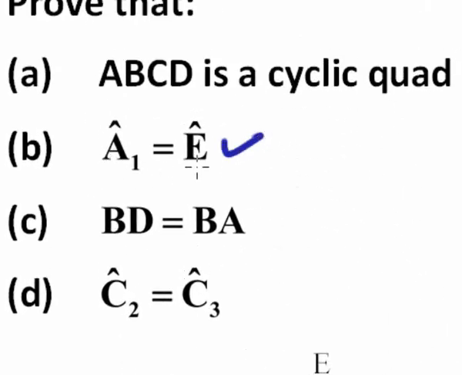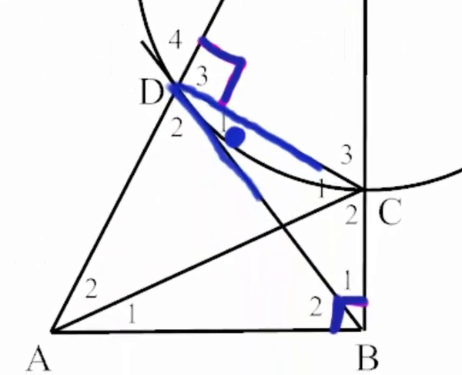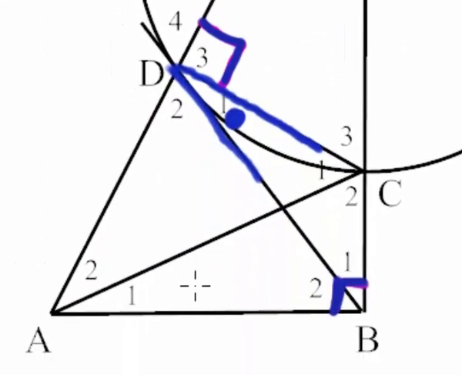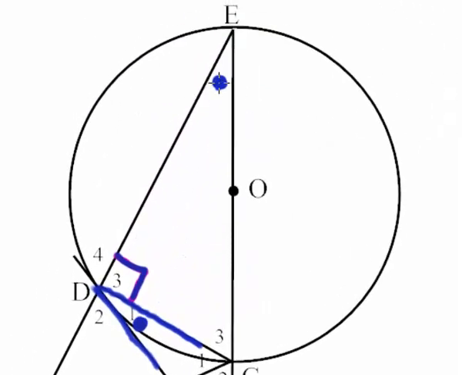Now we want to prove that A1 is equal to E. Now remember, you've got a cyclic quad here. So here's A1. Now you know that A1 must be equal to D1 because it's a cyclic quad. That line BC, or if it's a circle, there'd be an arc BC, subtends equal angles in the same segment in the circle. And then D1 is equal to E because of tan chord. The angle between tangent and chord is the angle in the alternate segment. So automatically you can see that A1 is equal to E there.